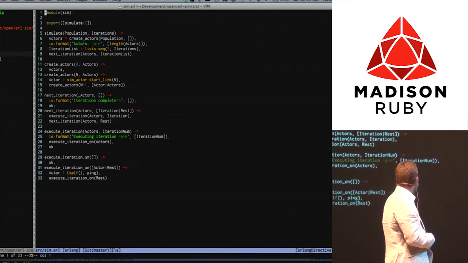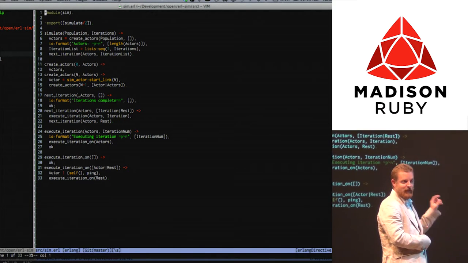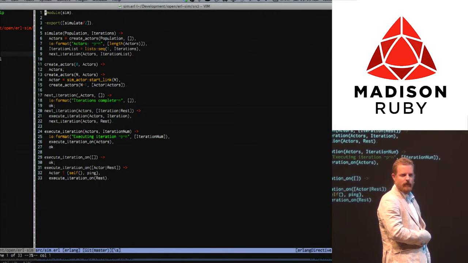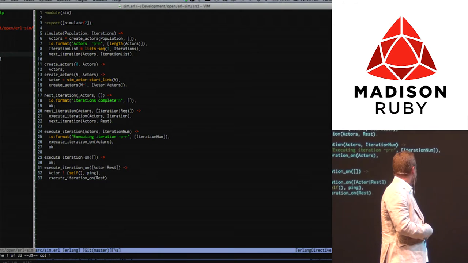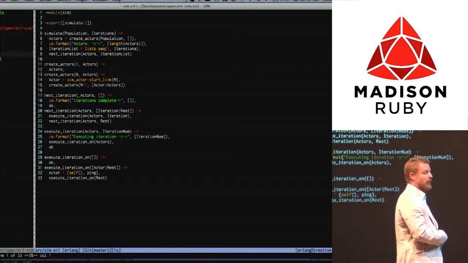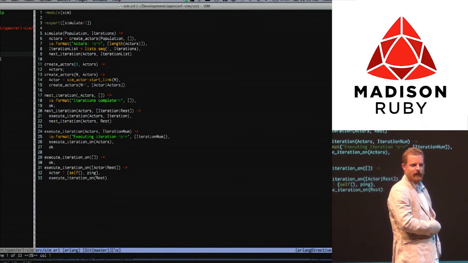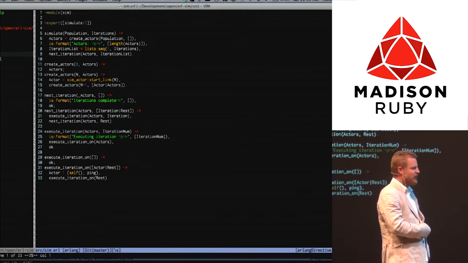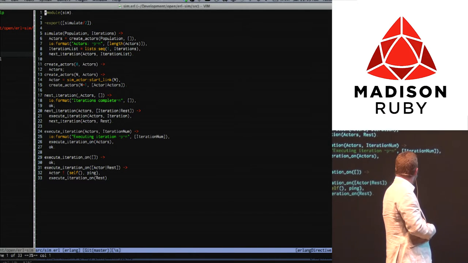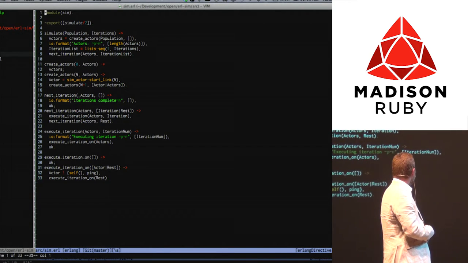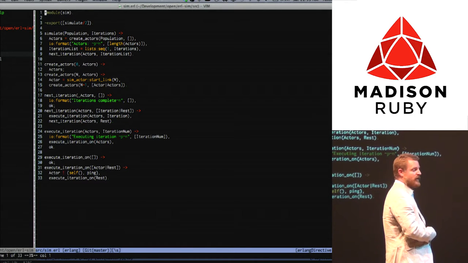So what I'm going to do, and by the way, when I simulate something, I'm not actually doing any of the calculation side. I just want to see if I could stand up a million actors, what would happen, all right? And it turns out, by the way, that the maximum is like 137 million actors is what it supports right now. So I was like, yeah, I could model something with that. So anyway, I take the population and the number of iterations that I want to run. I create the actors for it.